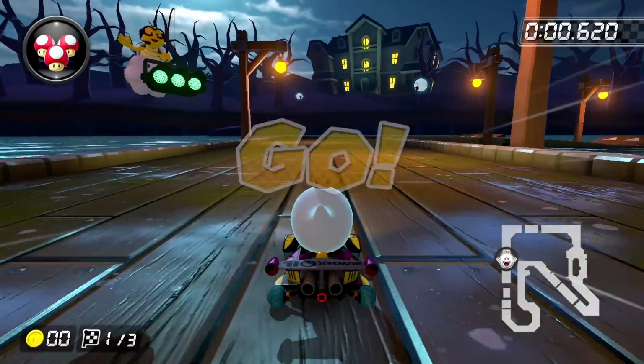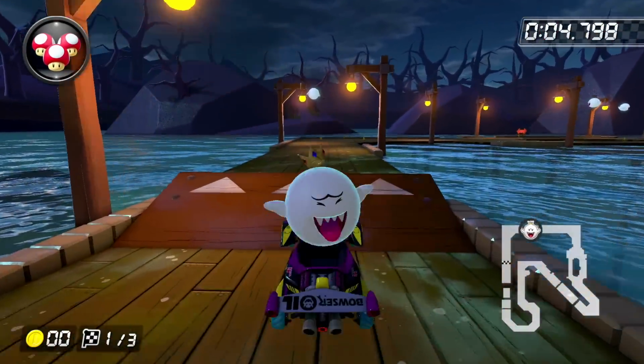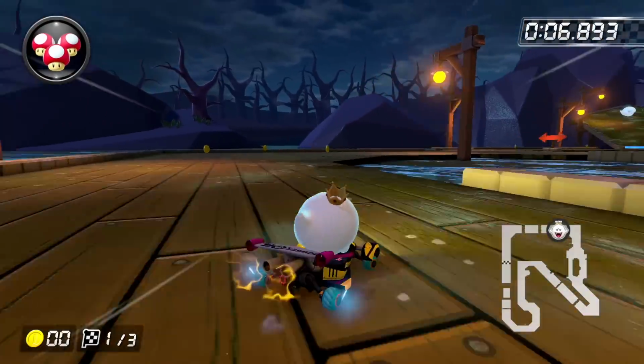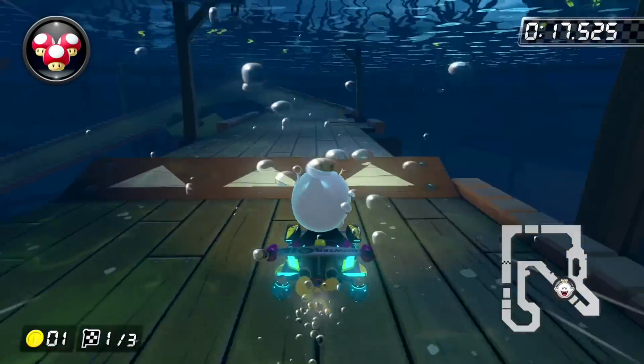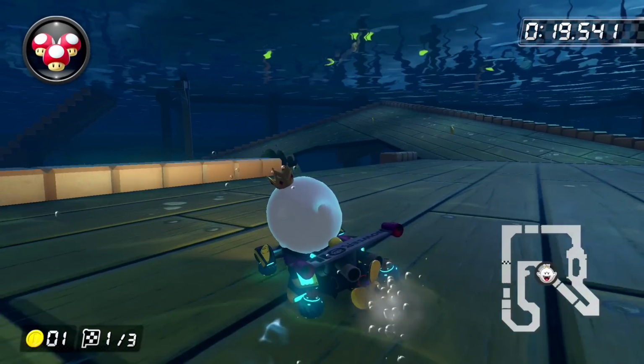Bootleg only has one real shortcut on the entire track, and it actually can be a tricky one if you're moving too fast, and you have to make sure you position yourself well. Once you go into the water, you'll notice a gap in the fence on the left, and you'll notice some cardboard bushes that you can slide through.